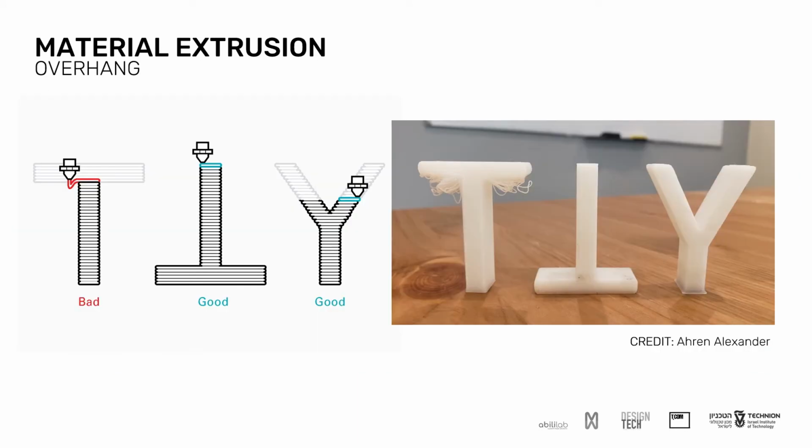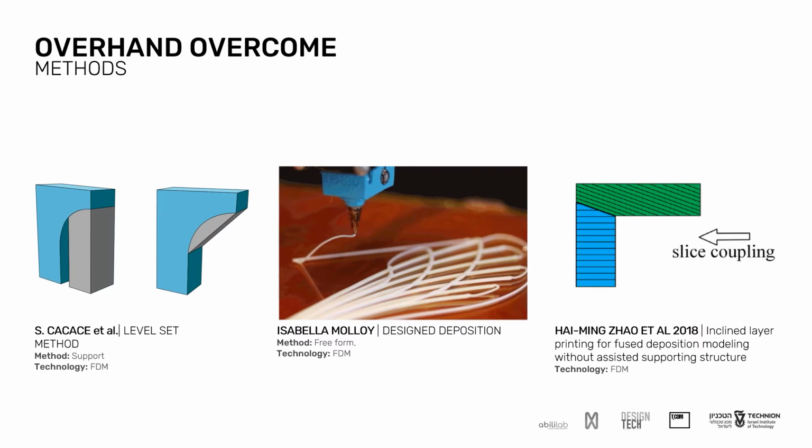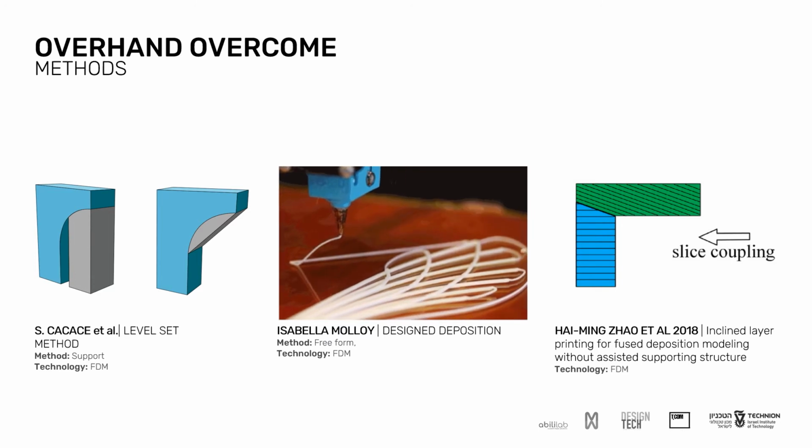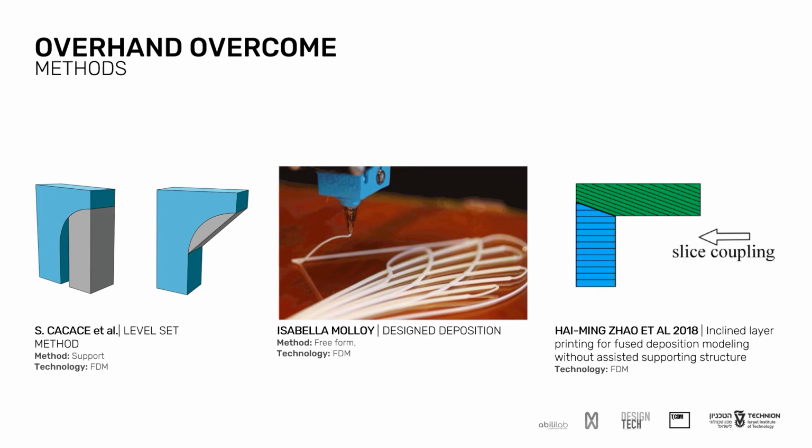On the other hand, material extrusion has a limitation in the forming process, as the extrusion rod should lay on a previous material. Otherwise, it will fail to form. Therefore, methods to overcome overhang are the most popular in the material extrusion field, providing a variety of different approaches, for example, building additional scaffold, printing in the air, and adapting printing orientation. However, horizontal forming has a different approach.